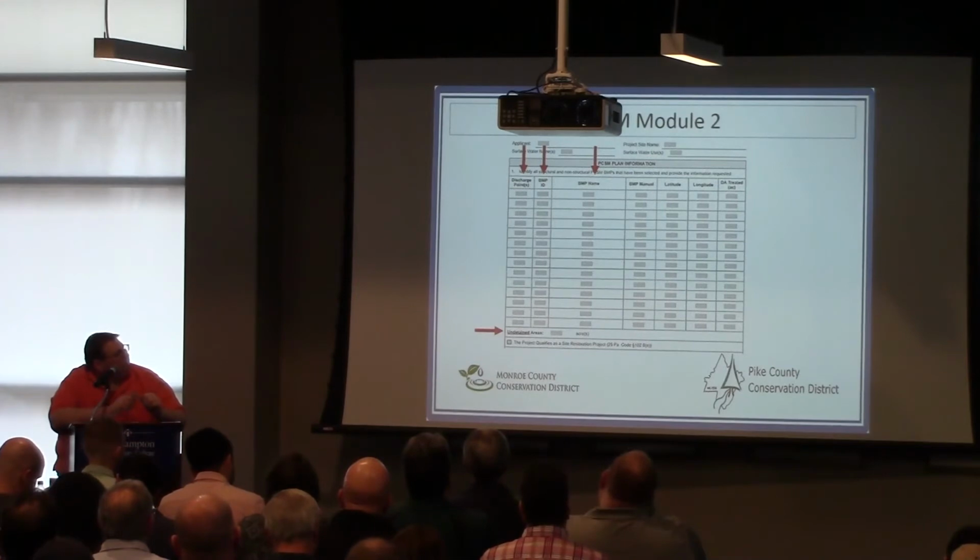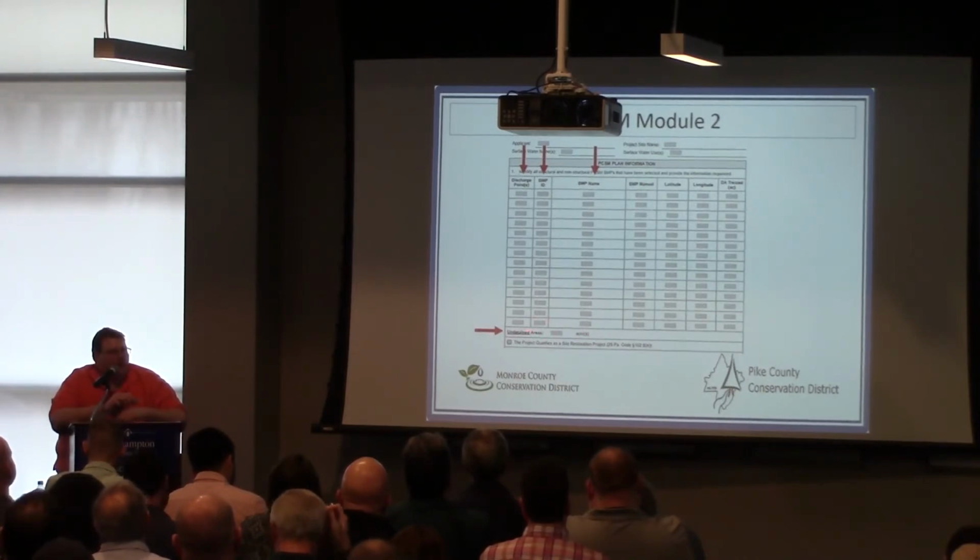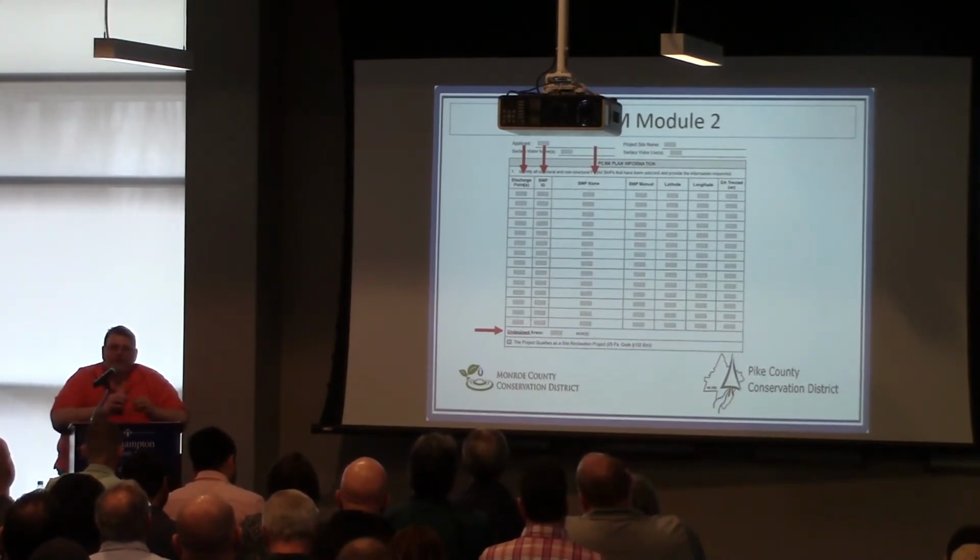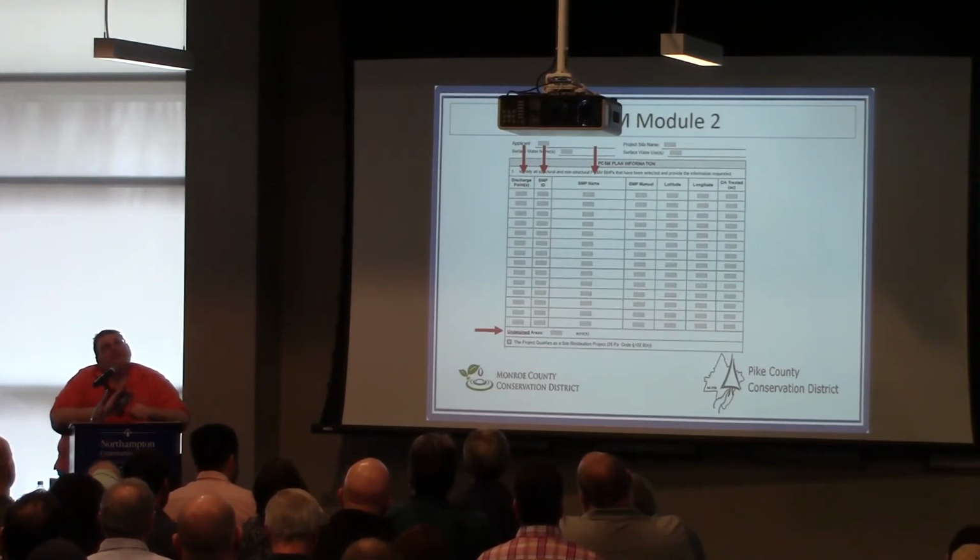Now, as you're going through, you may have undetained areas. If you do have undetained areas, you should be noting them here. What this does is give us a quick check. If you have undetained areas, your undetained areas along with your drainage areas should be summing up to the disturbed area. If it doesn't, that's a quick check for you and for us to know something's up.